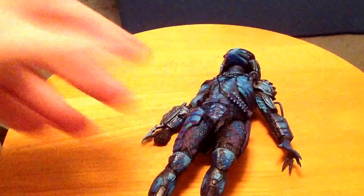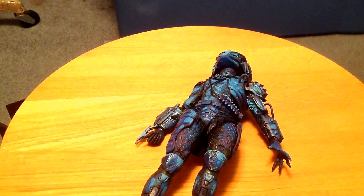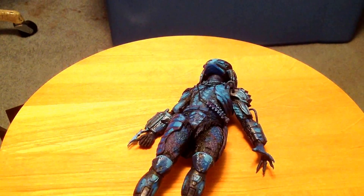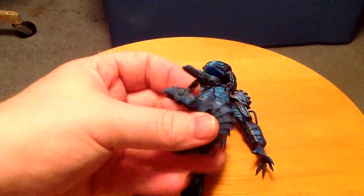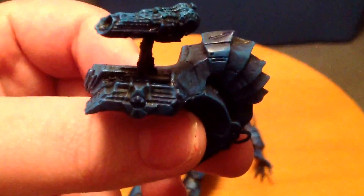Come on up, buddy boy. There's the figure, and there's the plastic. Not only is it broken, but it's warped. It'll stay on and I'll probably have to super glue it. There we go — doesn't look too bad, but you can kind of tell that it's broken right there. Not the way it's supposed to be.